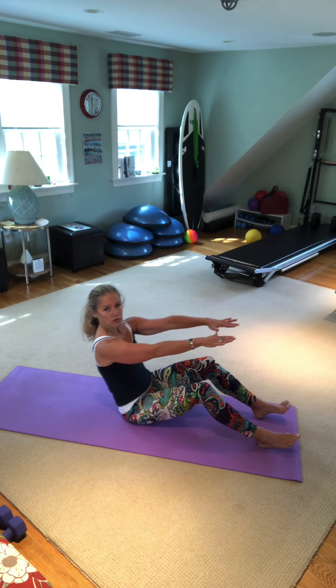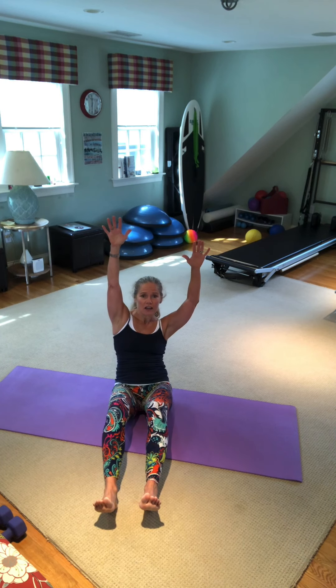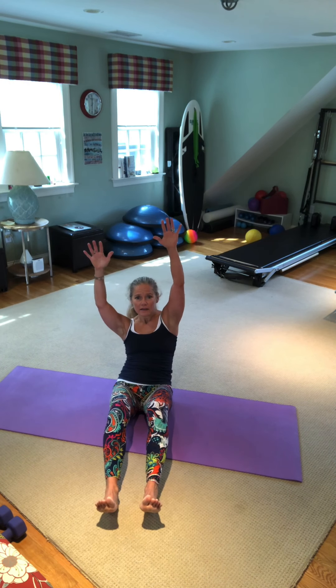This is a bonus — I call this the cha-cha. Scoop and do that same half rollback, raise your arms up — that's harder. Scoop and lean back, keep your arms straight, and go cha-cha-cha. Can you see how my mid-back is moving? This is a core exercise. You can go to the count of two beats — pulling your stomach in. Ten, nine, eight, seven, six, five, four, three, two, and one.